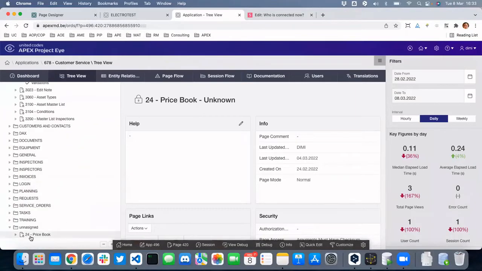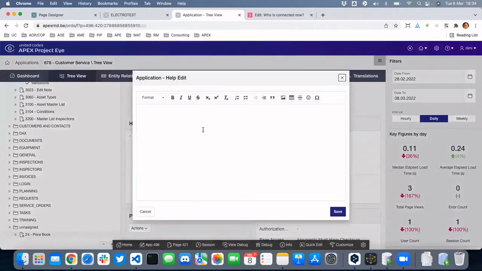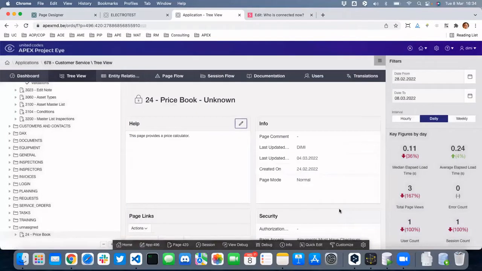Let's say this price book, which is really not good. Let's say I need to have help in here: this page provides a price calculator. Now if I go into the app, this is page 24, as you can see here.